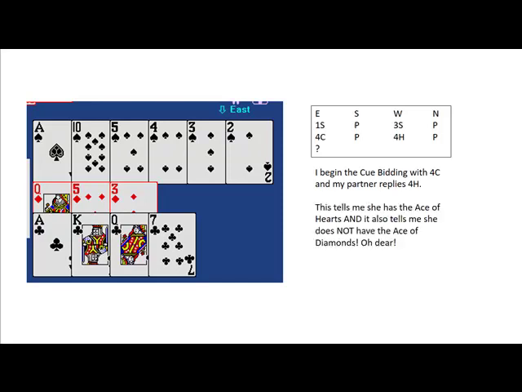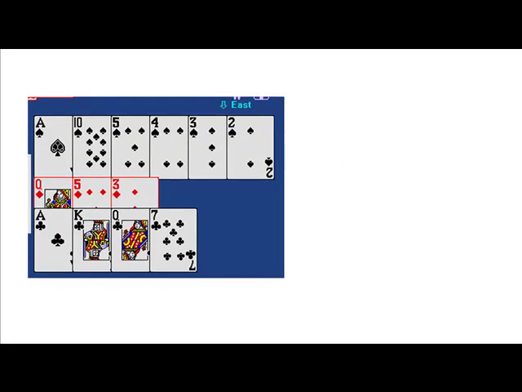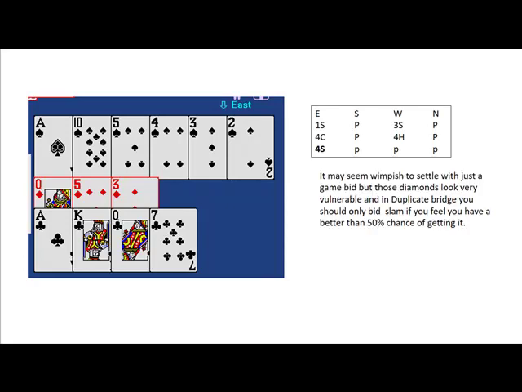No. When she bids 4 hearts, she says, I've got the ace of hearts. And she also tells me she does not have the ace of diamonds, because you always in this game bid the lowest ace first. Oh dear. Those diamonds are very, very vulnerable. What are we going to do? Well, I'm afraid the answer is we're going to call a halt there and leave it at 4 spades.